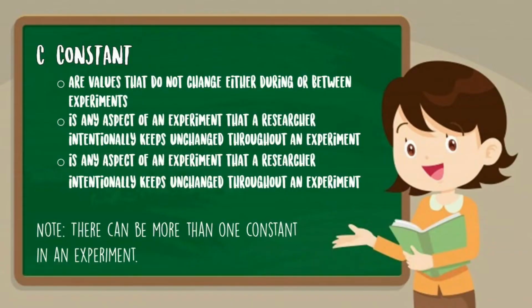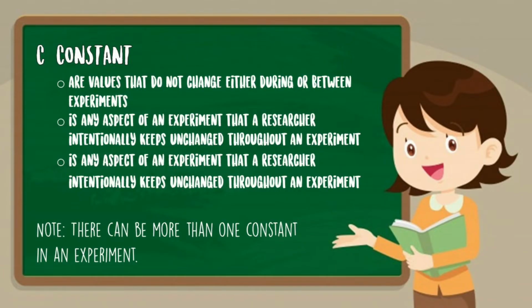So, when we do an experiment, especially if there are different setups, always remember that the only thing we will change is the independent variable. But the rest should remain constant. The same, to avoid bias and for us to be fair. And for us to achieve a reliable, valid, and realistic result.